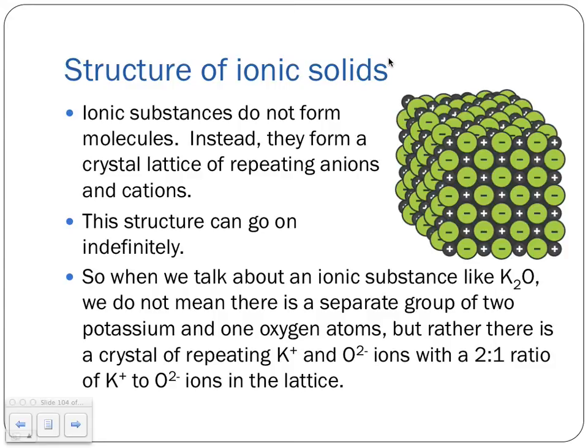If you look at this picture over on the right, you can sort of see that. You can see our green anions. They have the negative signs in them showing that they're anions. We have the dark grayish ones, cations. They're a little smaller. And you can see that we have this repeating structure of cation, then anion, then cation, then anion, and so on and so forth. And that's not just left to right. That's also up and down.